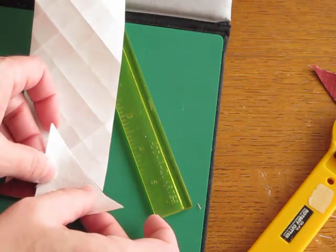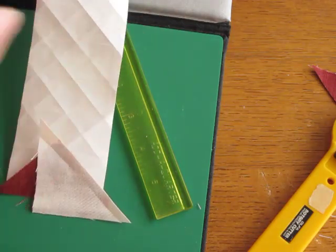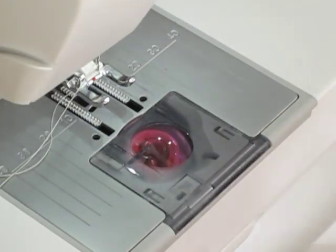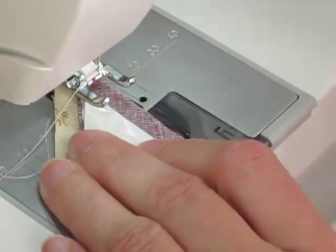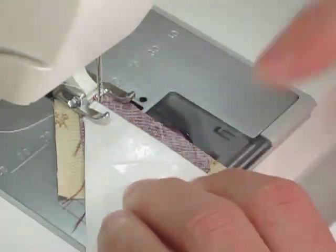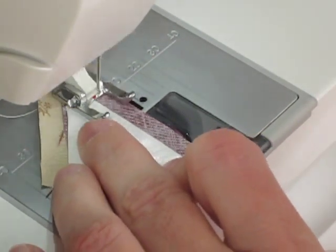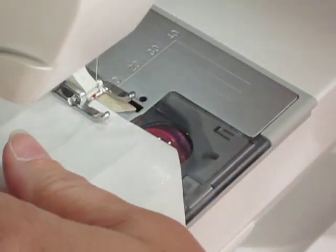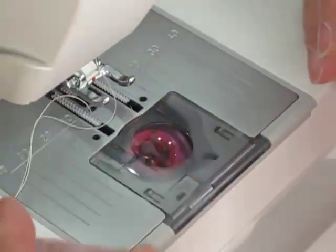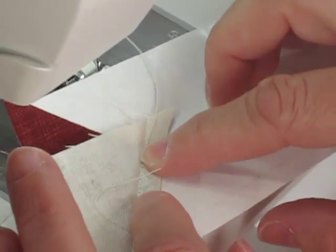So I'm going to line up my edges, double check to make sure it's going to go all the way to the edge. If I'm happy with it, I can pin it or just take it to the sewing machine and stitch. This is where things change a little bit: because I'm not going to be stitching through the paper, I no longer need that really short stitch length, so I've gone a little bit longer. I fold my foundation back and stitch right next to the paper — not through it. I've folded on the line that's between number one and number two, and you do want your folds to be accurate on those lines.